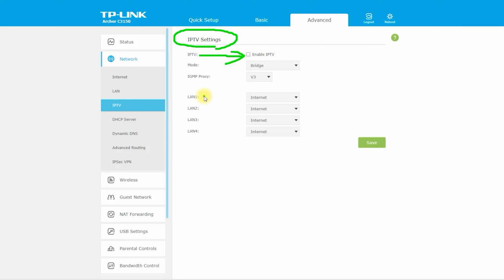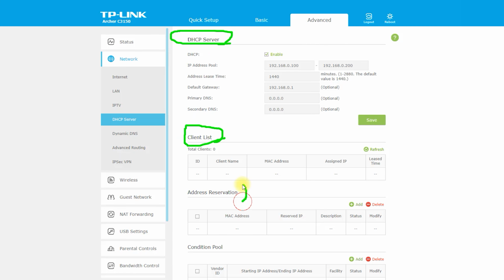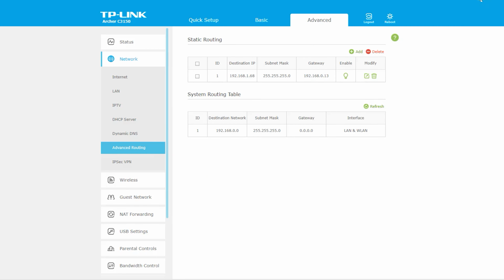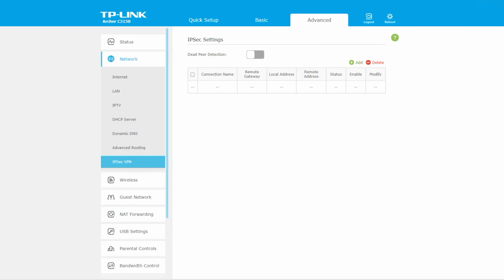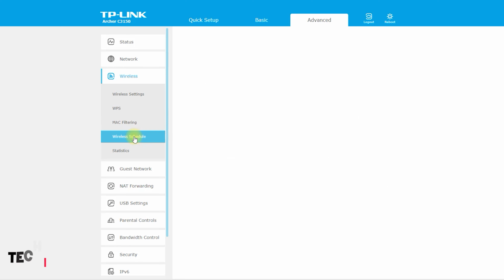The Archer C3150 is a high-performance wireless router that is designed to provide fast and reliable internet access for your home network. It uses a dual-core processor and advanced technologies such as beamforming and MU-MIMO to improve the speed and range of the wireless connection. It also supports both 2.4 GHz and 5 GHz frequency bands, which can help to reduce interference and provide a more stable connection. However, the actual performance of the Archer C3150 will depend on a number of factors, including the strength of your internet connection, the distance between your devices and the router, and the presence of physical obstacles or electronic interference. To get the most out of your Archer C3150, it is recommended to place the router in a central location, away from other electronic devices and large metal objects, and to use a wired connection whenever possible.